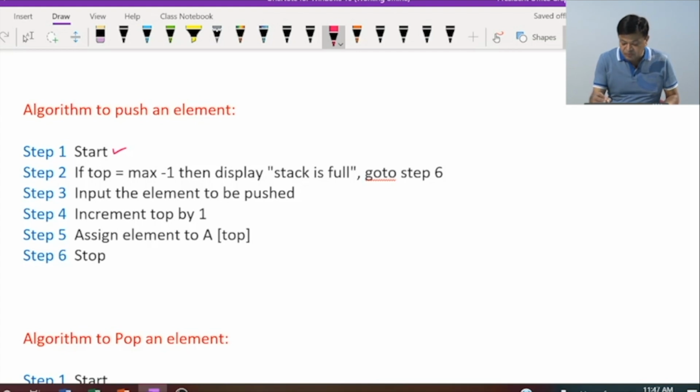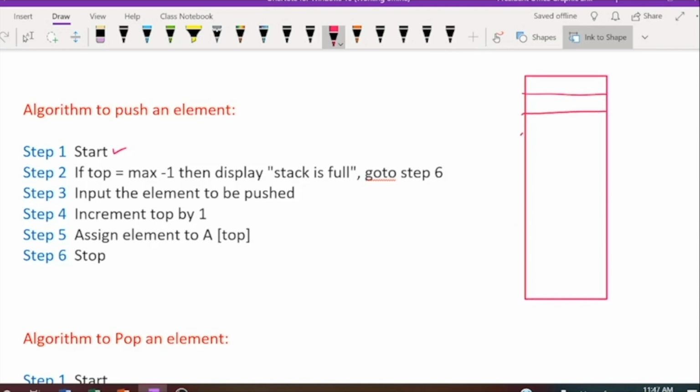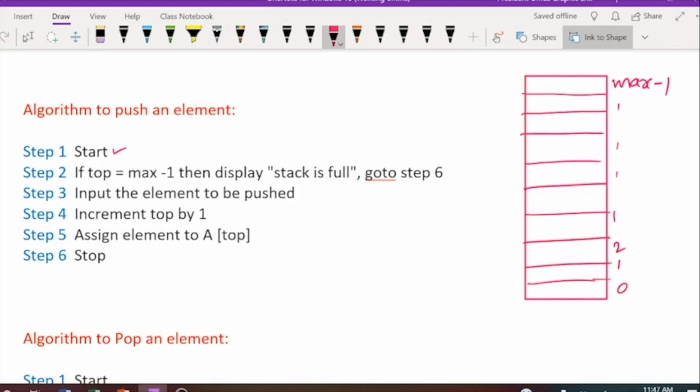Let us take an example. Suppose we are implementing our stack using this array, and these are the elements. So, we may fill elements from index 0, 1, 2 up to max minus 1.